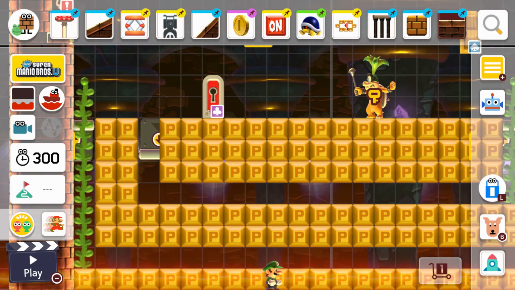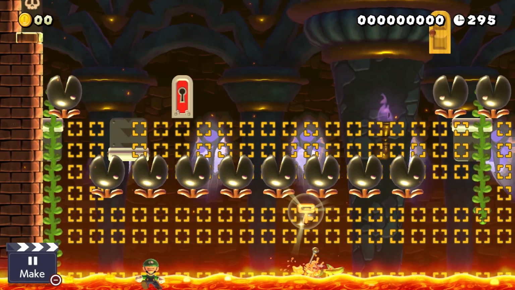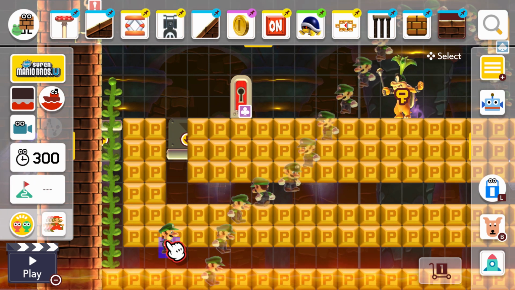But before I do so, let me just play this level and show you what I mean, the uniqueness or the idea of this level. If you try to jump on Iggy, you're going to die. Very simple as that. Munchers are going to fall down, you're going to activate these P blocks, they're going to become transparent, and you're going to fall to your doom.